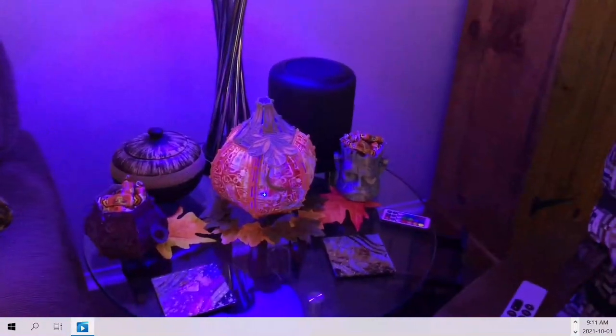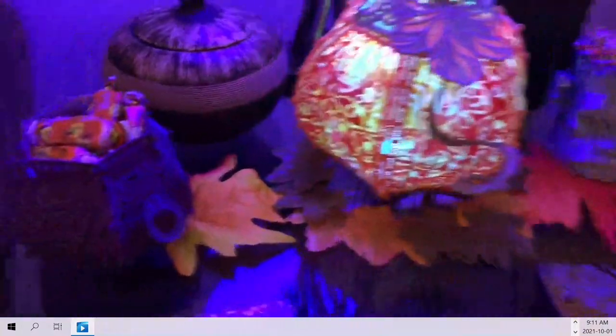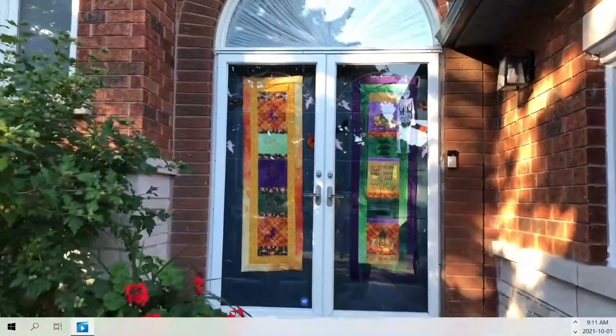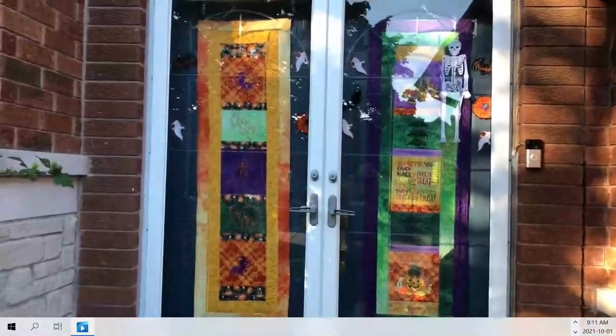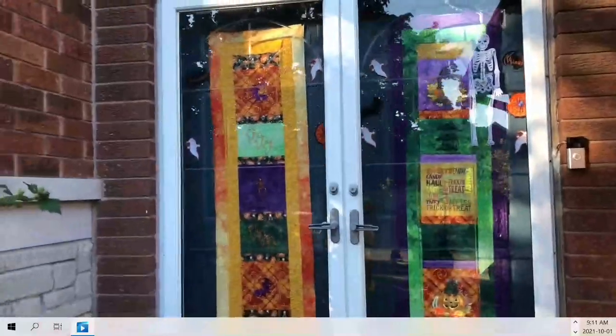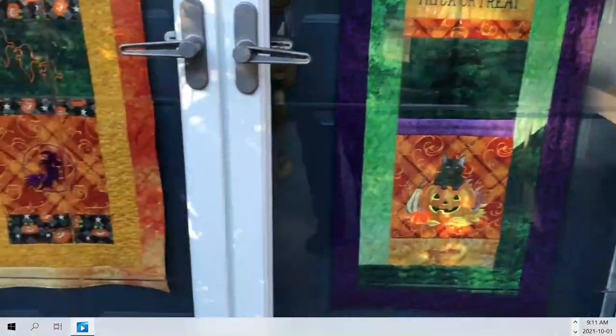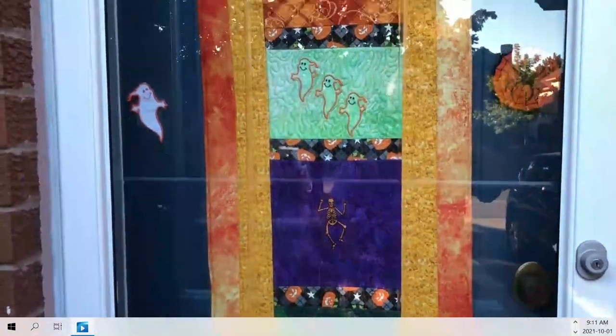The table runner is one I embroidered about a year ago. On another table there's an embroidered Halloween lantern, a 3D printed Frankenstein head, and an embroidered cauldron filled with candy kisses - more for display than eating, though we'll probably eat them. Outside I put up two banners made a year ago - a combination of quilting and embroidery, with all the little figures being in-the-hoop appliqué, and the skeleton a free-standing lace creation.